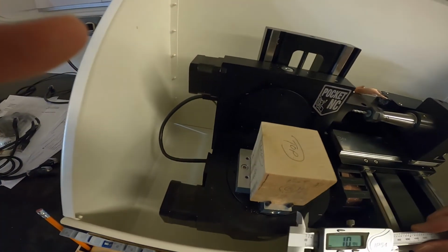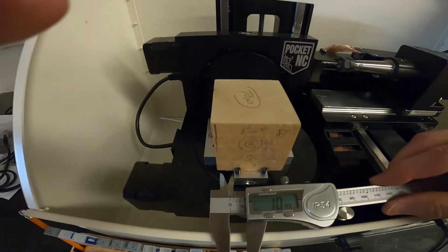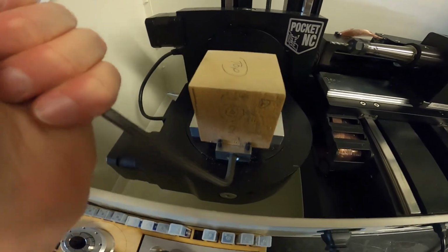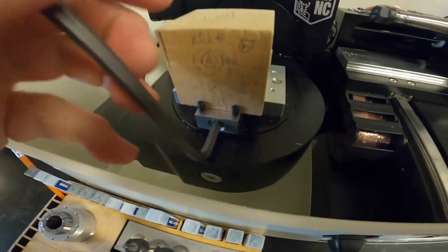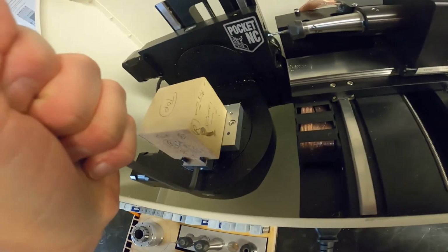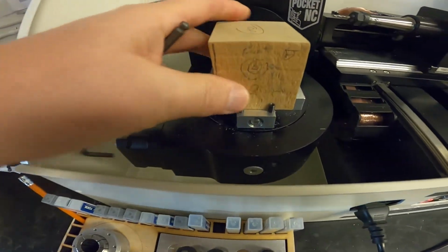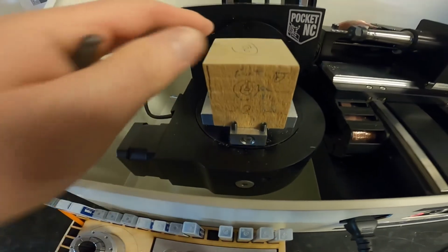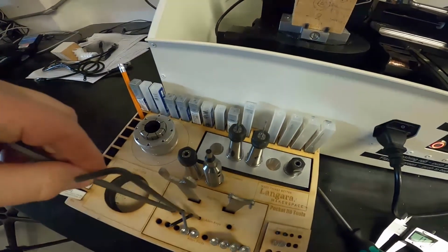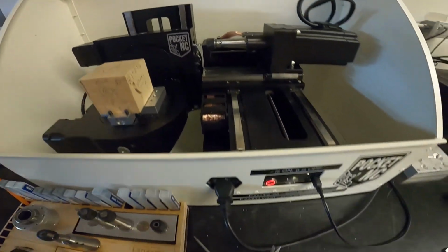And then I'm going to use a caliper to just make sure we're exact on all the sides. Now, because this is wood, those set screws are going to dig a little bit into that wood. We don't want to do it too tight because it is aluminum and it could strip, but you've got to make sure that block is very secure in there. Okay? So we've got our tooling in.